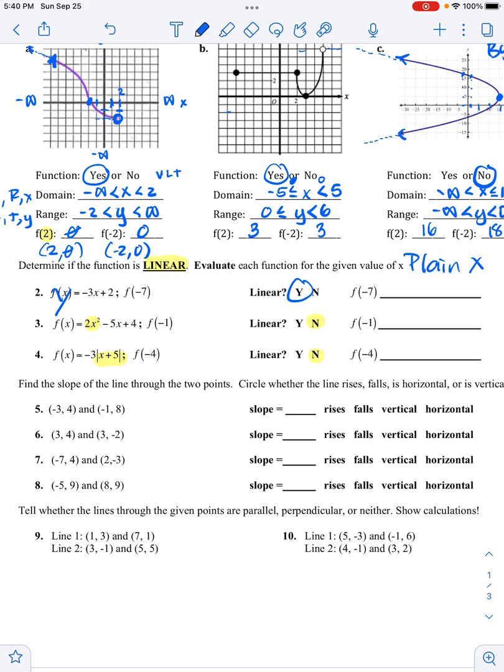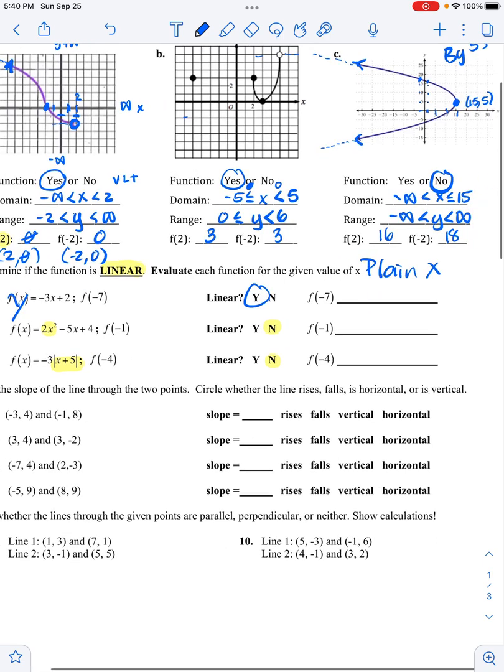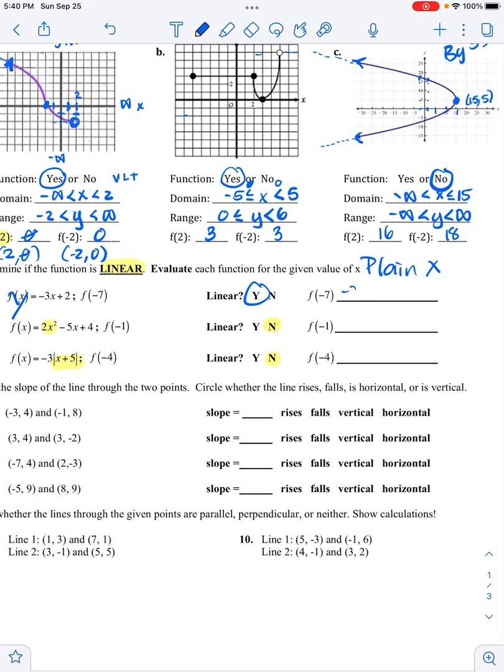Whether it's linear or not, you can find these function values. You simply are plugging in the number. So I'm copying the original problem, but where there was an x, I'm putting in a negative 7. And then if you put it in parentheses, your calculator will always do the PEMDAS process correctly. And I get a 23 on that one. Here I'm plugging in a negative 1. It's always confusing when it's negative, because the negatives and positives can get messed up really easily. So I went ahead and put in that negative 1, used my calculator, and I get out an 11.